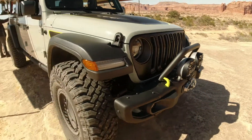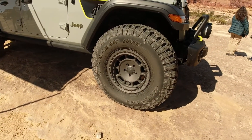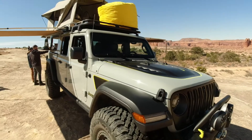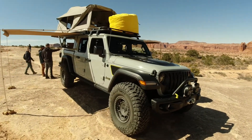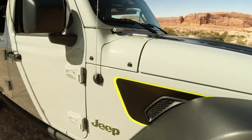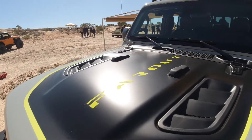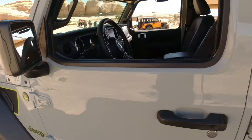There's also a warn winch. These are 37-inch Falken Wildpeak mud terrain tires on 1552 wheels. The color matches the exterior, which is an upcoming production color known as 'Earl' — I take that to be a reference to Earl Grey. There are cool accent colors; it's pretty subtle from afar, but up close you can see green accents on the hood and all around. It says 'Far Out' across the hood and down the side.